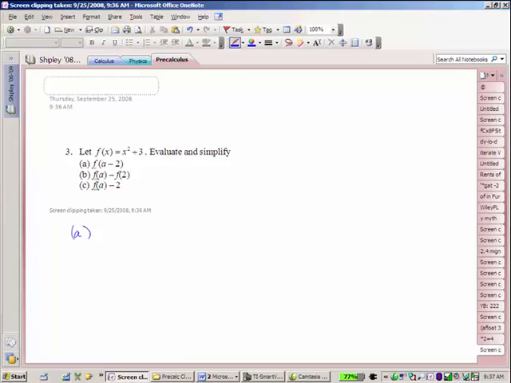I want to do A first. So can someone talk me through how I would do A just to set it up, and then we'll simplify? Monty, can you talk me through how I would do it? F of A minus 2 equals A minus 2 squared plus 3. Do you mean quantity of A minus 2 squared plus 3? So do you see what Monty did with the rule? He said, whatever goes in here, I'm going to square it and add 3. See what he did?